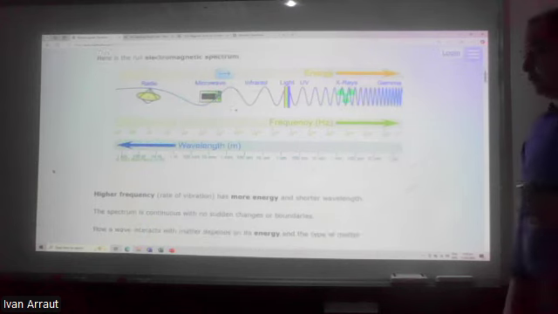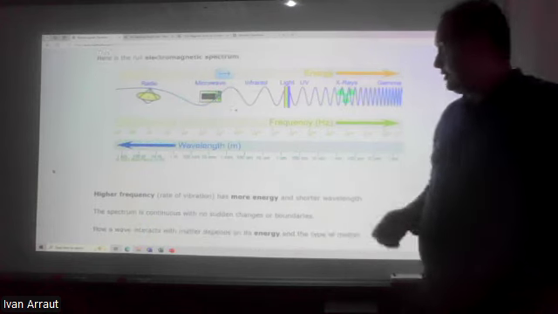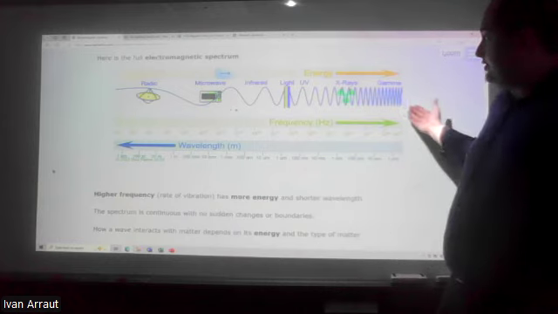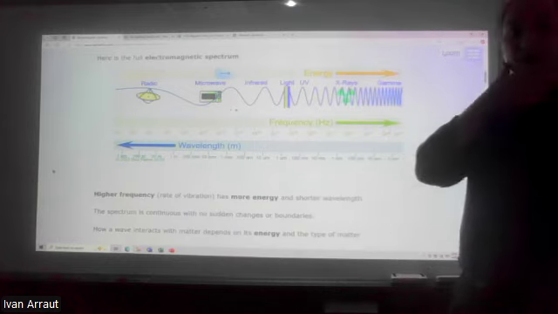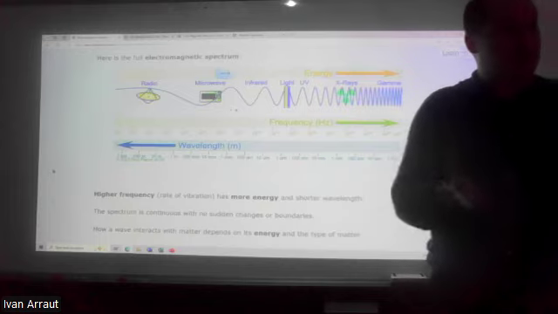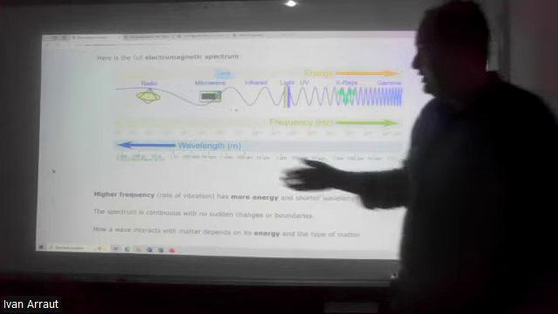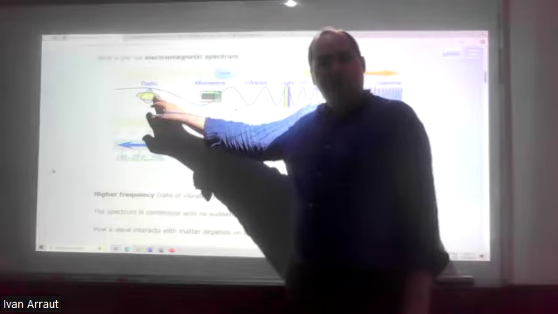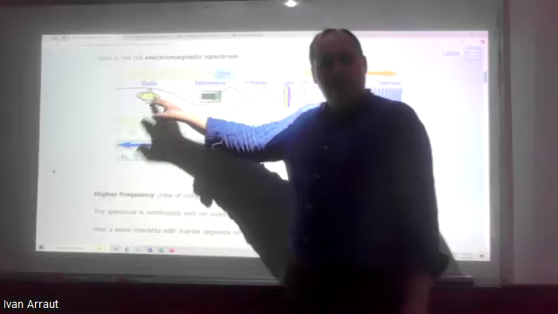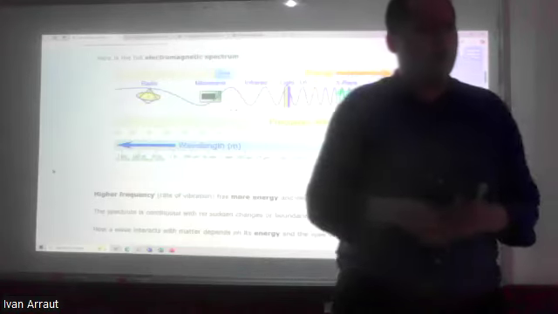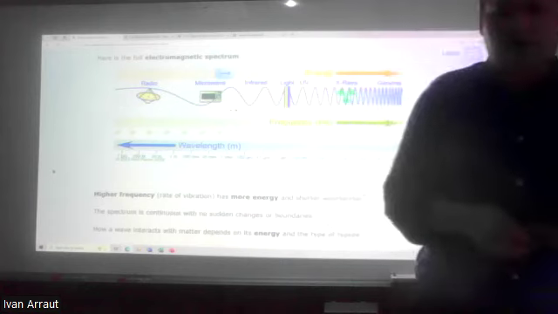Before going to the Maxwell equations or to the wave equations themselves, look at this. This is the electromagnetic spectrum, and you can see that it has plenty of applications. Look at this. Radio. We use radio waves? Yes, we use the radios. Do you know how the radio operates?